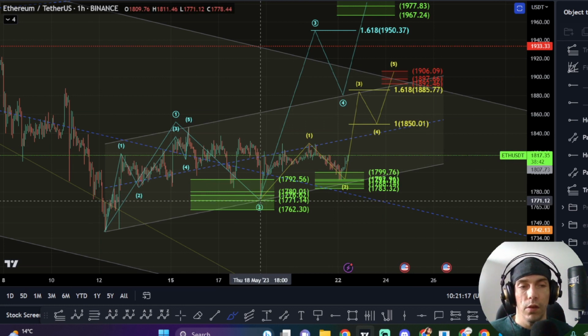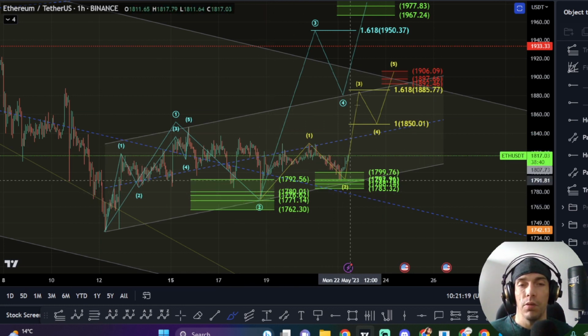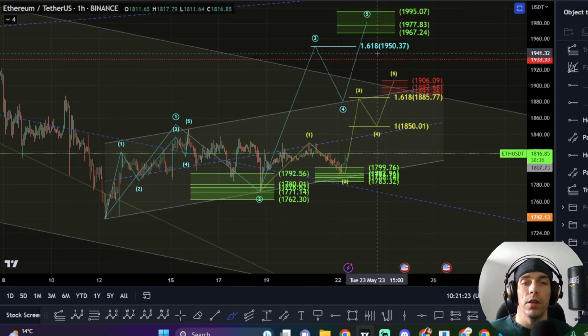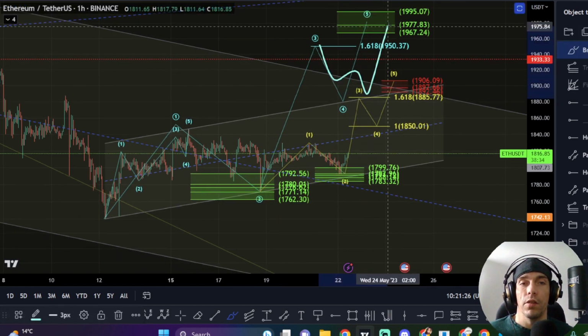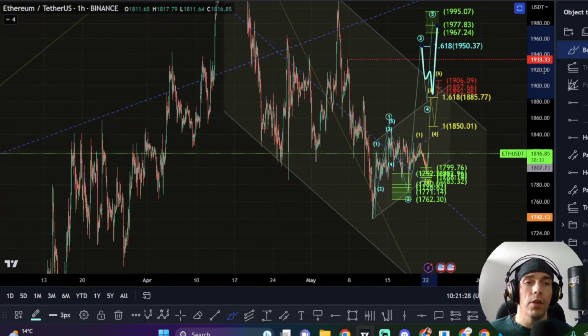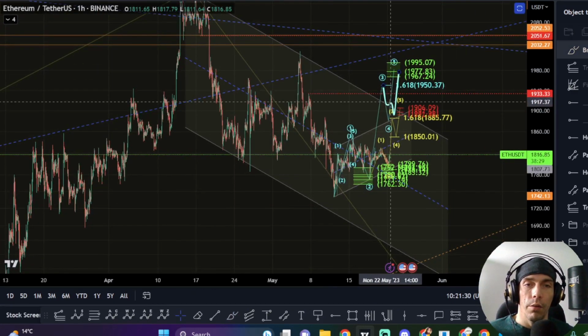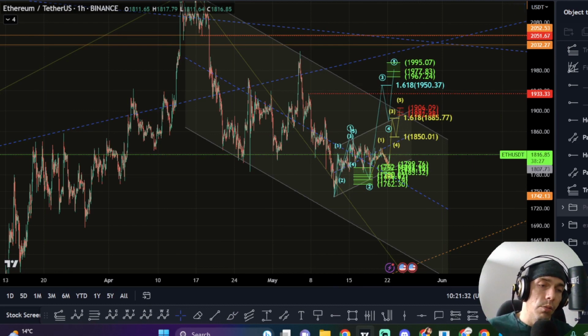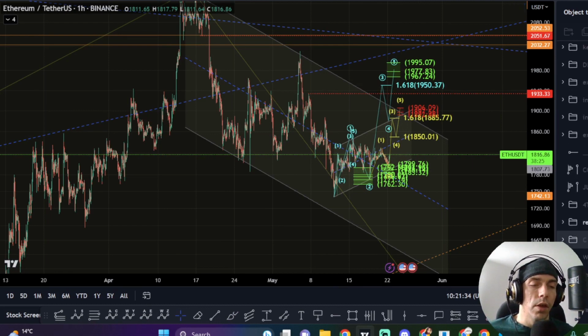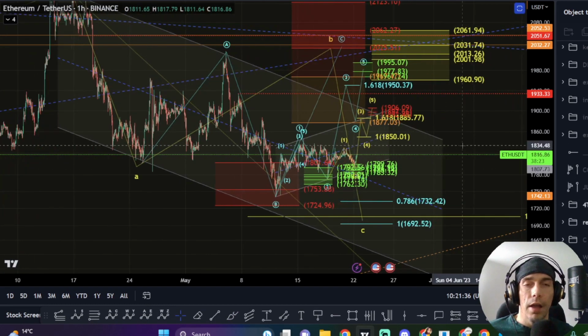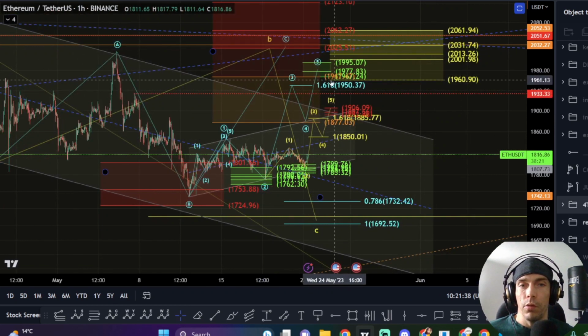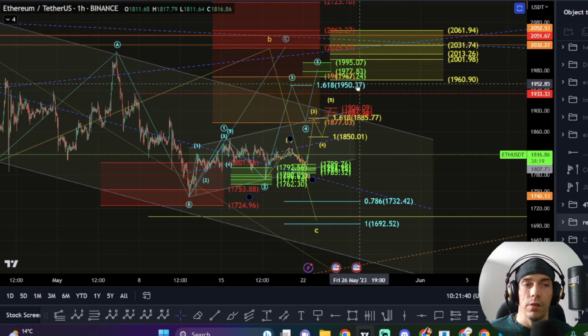As long as this low holds here towards this 1771, we can potentially look to continue up here. Now, if we do get a push up to this 1950, what I'd then be anticipating is an additional 4th and a 5th. And this would actually look to tie into that idea of that flat correction. And what we'd then be looking for is that potential to actually push up in this fifth wave and look to bring us up into this 1-to-1, which is sitting here neatly at this 1967.